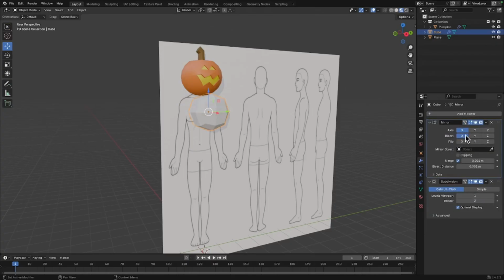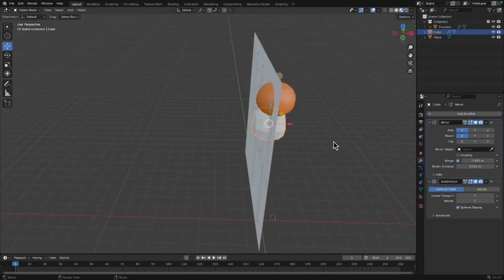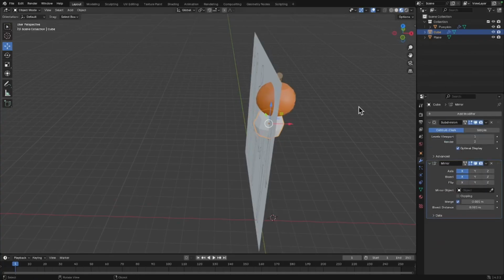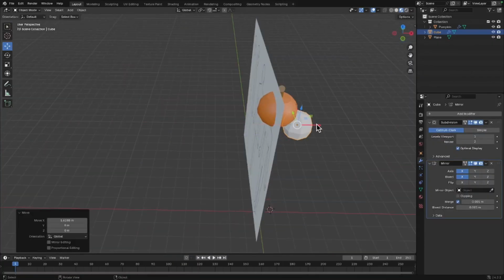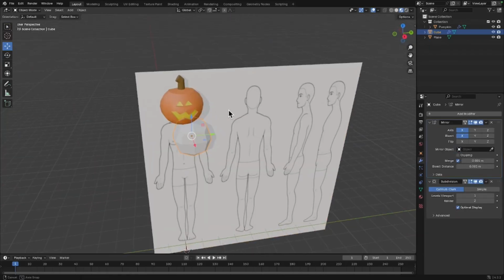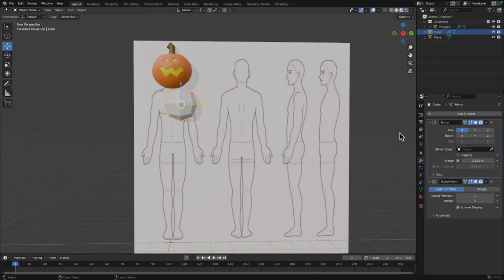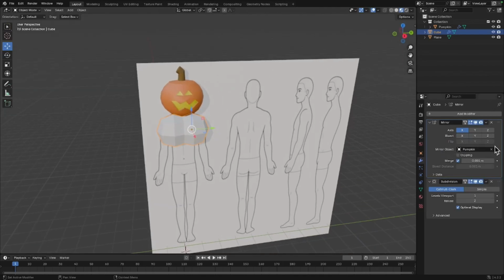But I'll be honest, bisect? Bisect. Okay, wait, that might be doing it. Put these in different order? No? Okay. Yeah, I don't know how to mirror not around an object. There's a way, but we have our head here, so we can just mirror around it. So I'm going to Control Z here. I'm going to mirror object, and I'm going to click on our pumpkin. So we're going to mirror around the pumpkin.